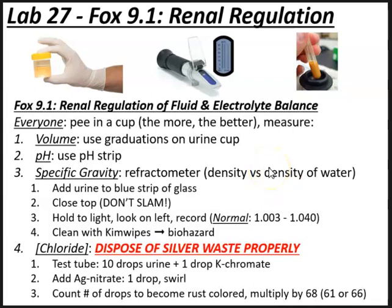Usually normal specific gravity is anywhere between 1.003, which is indicative of a dilute urine, because it's very close to 1. We know there's nothing in water, so distilled water specific gravity is 1. Or it can be up to 1.040, meaning this might be a more concentrated urine with more stuff in it. So we use the refractometer to help us determine specific gravity. Once we are finished with this instrument, we clean with chem wipes and of course put the chem wipes in the biohazard container.